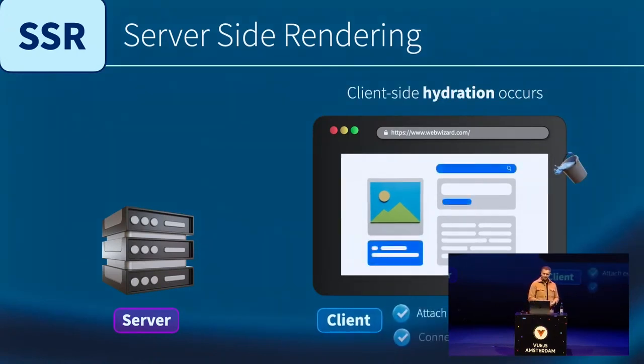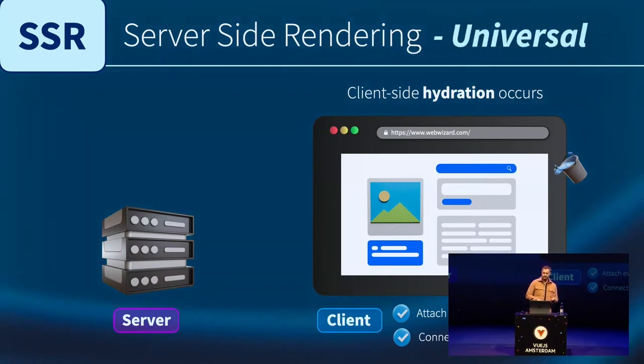This really means that the JavaScript is executed, event handlers are attached to the page, and it becomes fully interactive. So things like button clicks, form submissions, page transitions, those all start working. So in essence, hydration is that step that transforms the server-rendered static page into a dynamic application in the browser. And this is what we call a universal app, because technically it's functioning both on the server and the client. It's also known as isomorphic because it has those two lanes of existence.